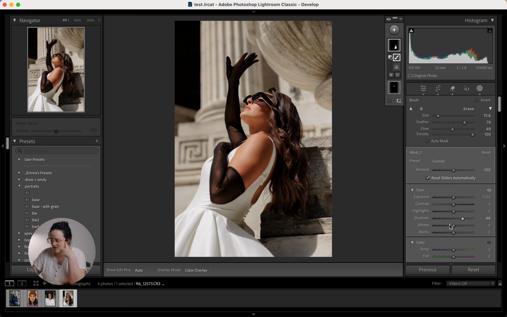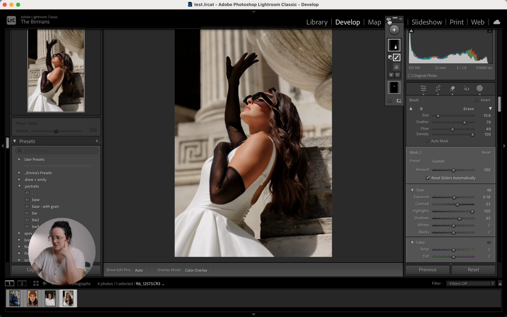Not too much here. Let's try bringing up highlights. What does it look like if I do whites? That just does too much. I want just the highlights here. And then let's see, contrast up a little bit, exposure, teensy bit. I don't want it to look unnatural, but I do want to see the hair a little bit more. I feel like I could actually bring it down a little bit more. It's okay that some of it is lost to shadow. That adds to the drama, yeah?